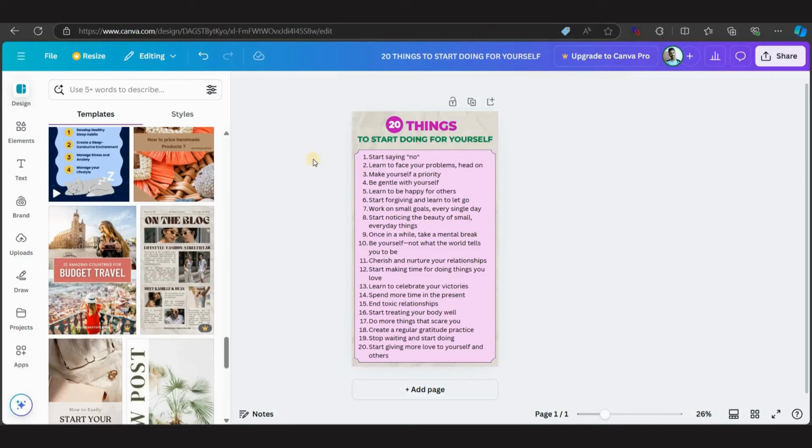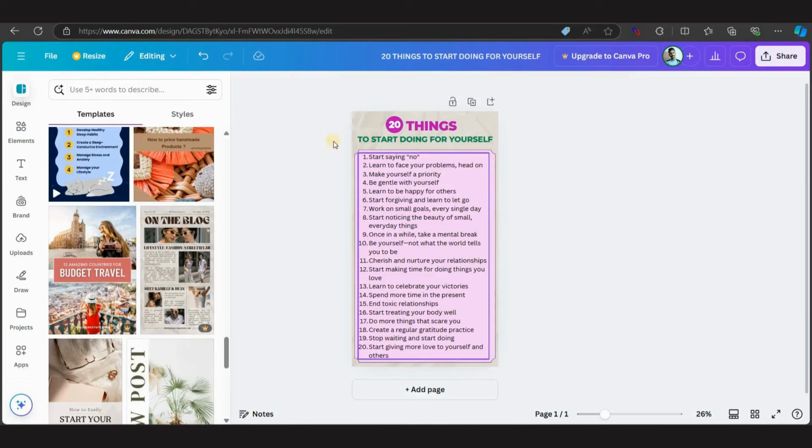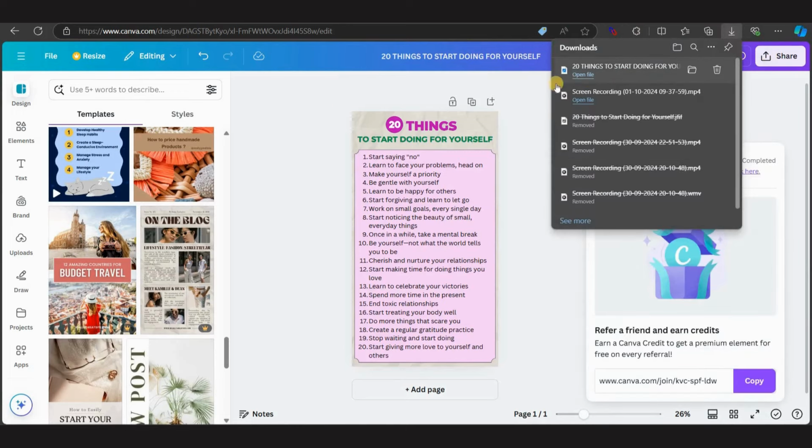Okay, so finally you can see that I've designed the pin. It's time to publish it. This time I made a little change here. I just chose a different frame here. I've taken the image size as Instagram story. We can put all the text here. Now I'll simply download it, and I will use a prompt inside ChatGPT to make it SEO optimized. So the image is downloaded here.